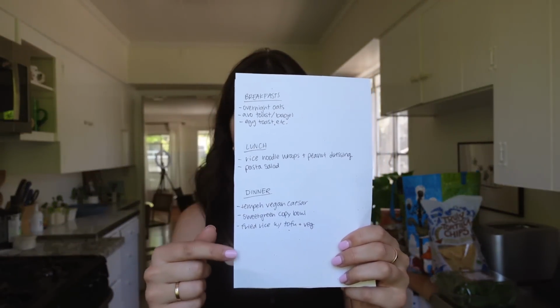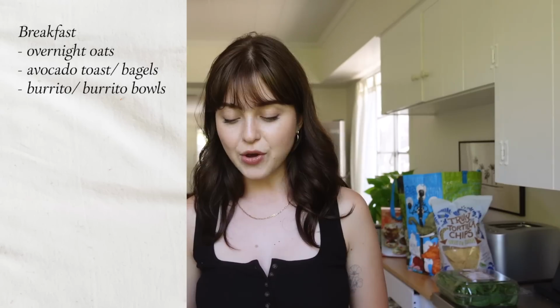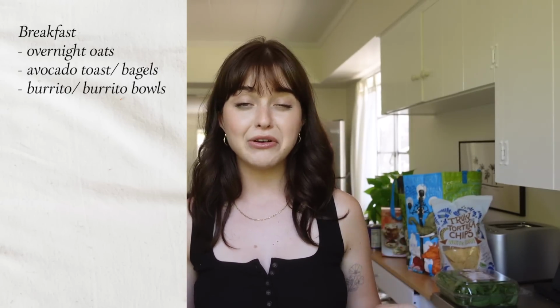I just got back from Trader Joe's and I realized I didn't show you my grocery list in the beginning. So the way I do this is basically think about what I want to eat for breakfast, lunch, and dinner throughout the week. And it really changes just whatever I feel like. So this is what I was thinking for this week. And then I write out everything I would need for those recipes, intentionally knowing that many of those recipes have repeated ingredients. So for breakfast, I want to make overnight oats, avocado toast, bagels, maybe a breakfast burrito. Super easy. Breakfast is kind of where I don't get that creative.